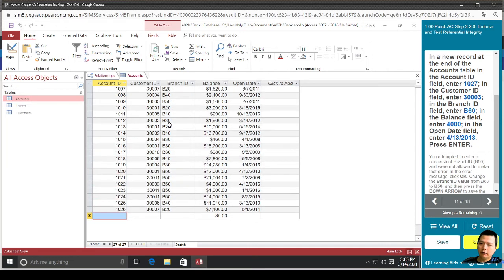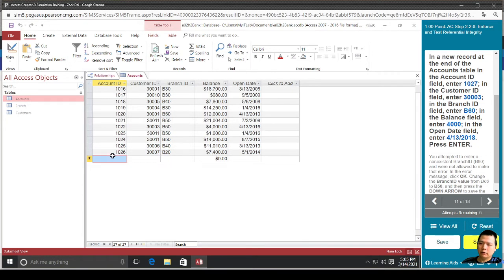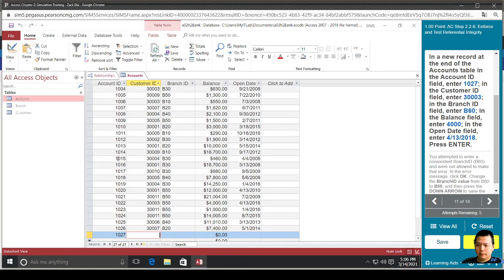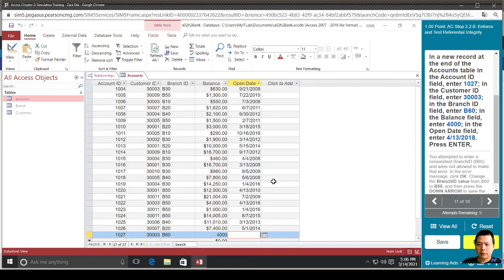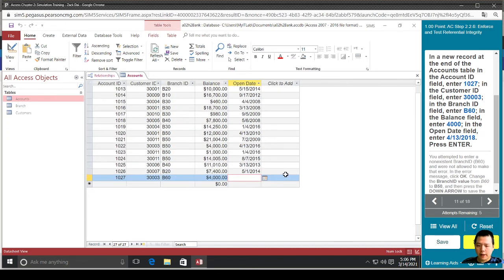Right, it can only find the branch in the list of the branch table. So let's try to finish this one. Let's say B60. B60 is not in the table originally. If you don't remember, just tell you, it's not in the original table for the branch.